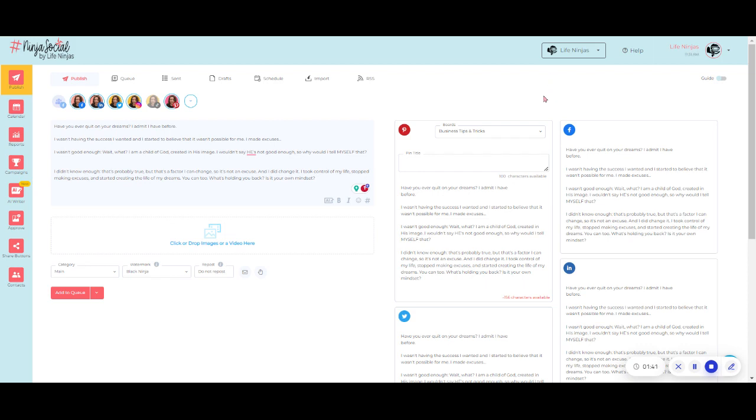Okay. Now, initially, when you start doing this, you want to make sure that you have enough posts in your loop before you really turn it on. Otherwise you're just going to have the same post going out to these different platforms all the time, and you don't want that. You want to have enough in there to loop, I would say at a minimum every month, but preferably at least 2 to 3 months worth of posts. And I know that sounds like a lot, but it's not a lot.